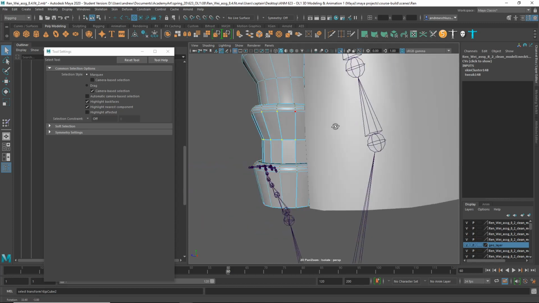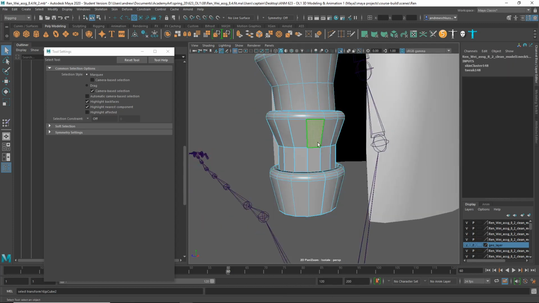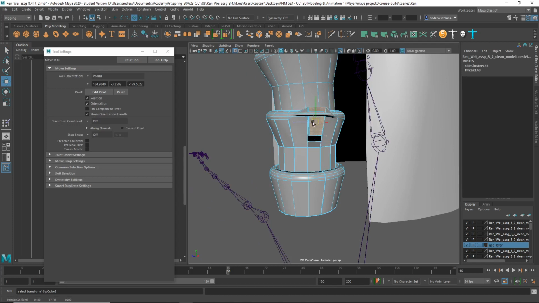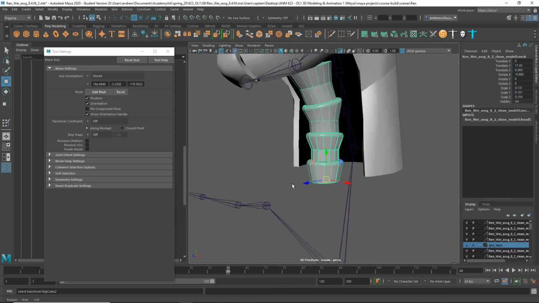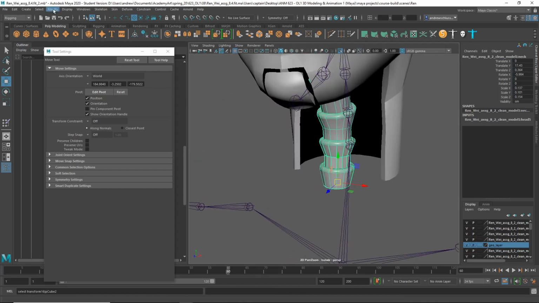Something wrong with this surface. Oh, look at that. Let's delete history off of that. Let's run mesh cleanup on that.